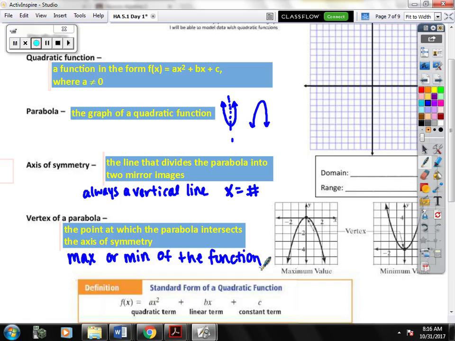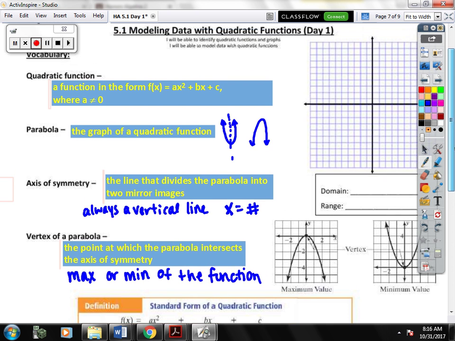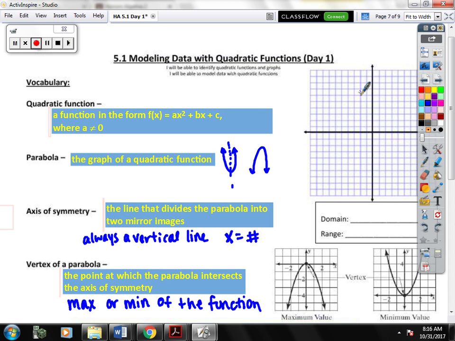Now, just to give you an idea of the parent function, remember the parent function is just your simplest version of a quadratic. So we'll graph that here. Remember, the parent function for a linear was just y equals x. So the parent function for a quadratic is just y equals x squared. And since we don't know how to graph this yet, we can create a table of values to discover what the graph would look like.